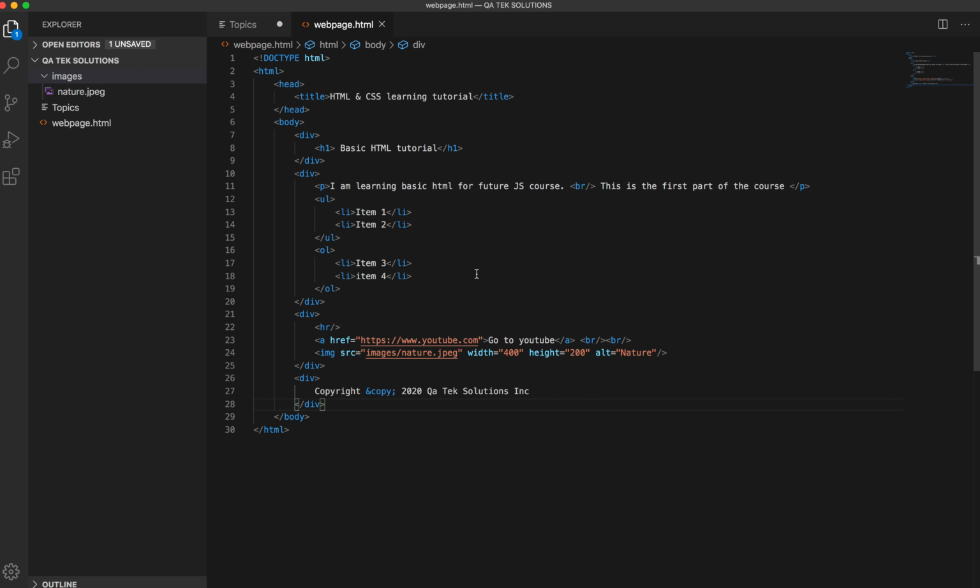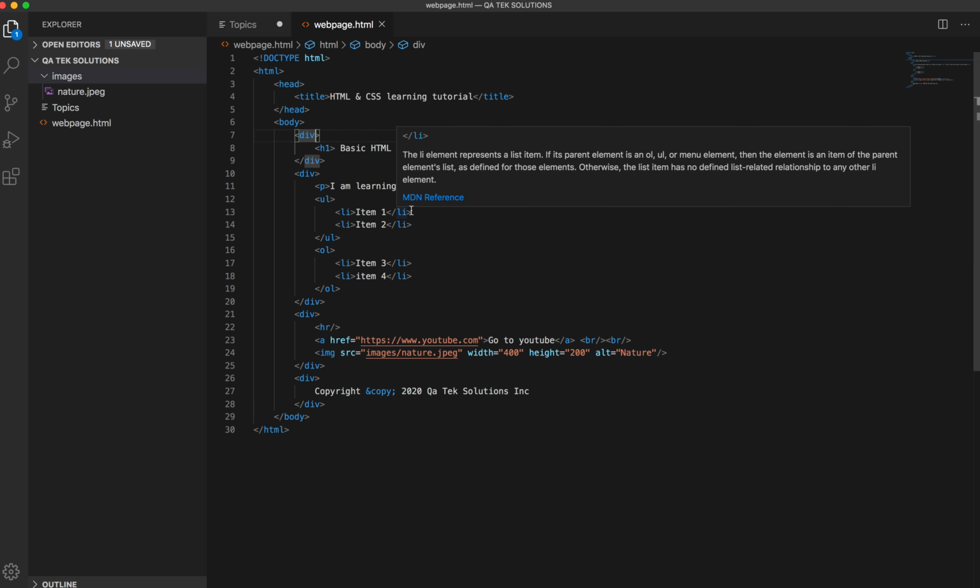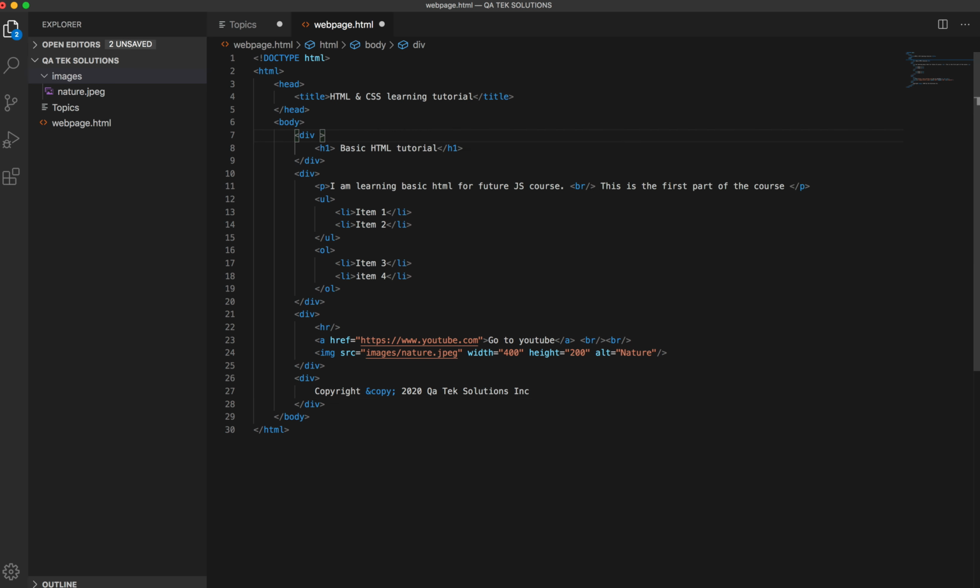So now another key principle of HTML is, if you want to give a unique name for each division, you can do that. So let's say you want to give an ID. So ID is a property of a division. So each ID has to be unique.